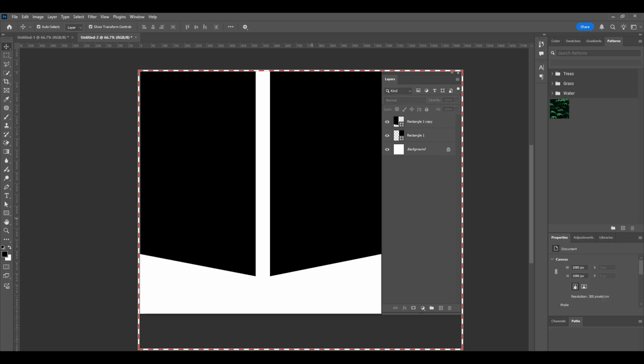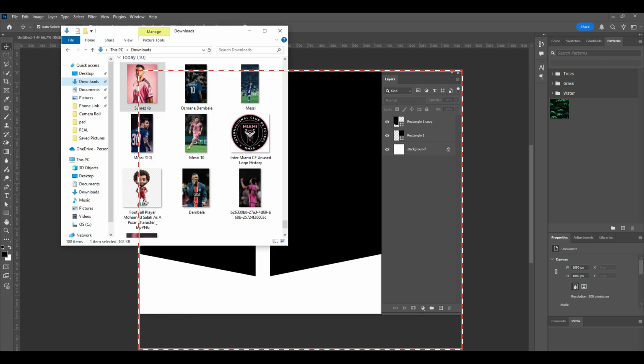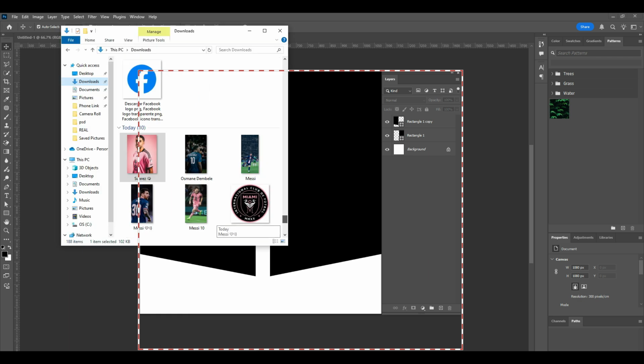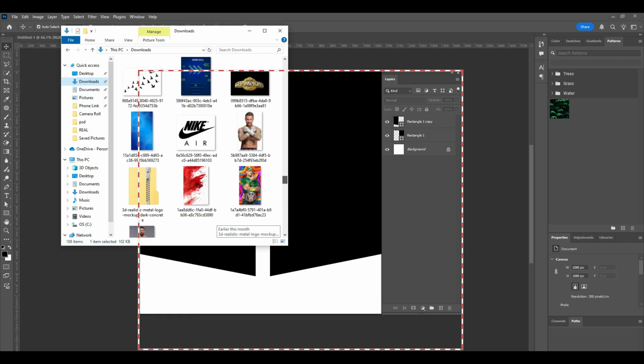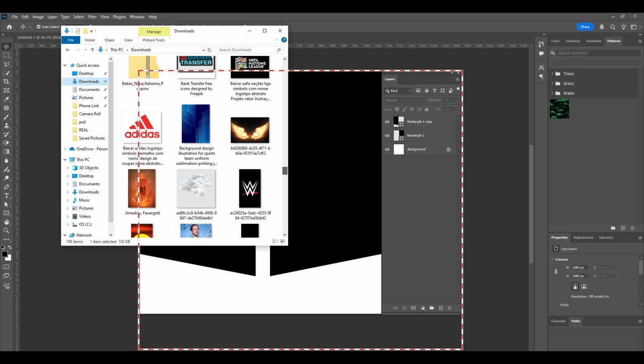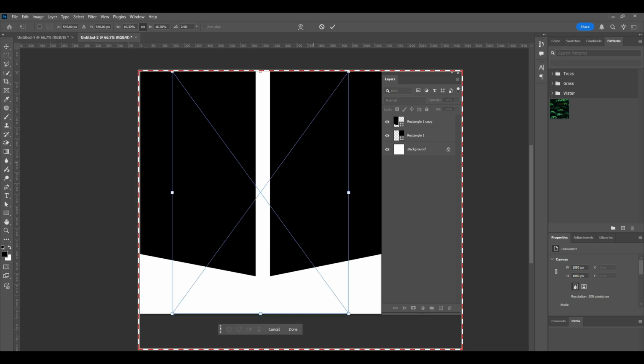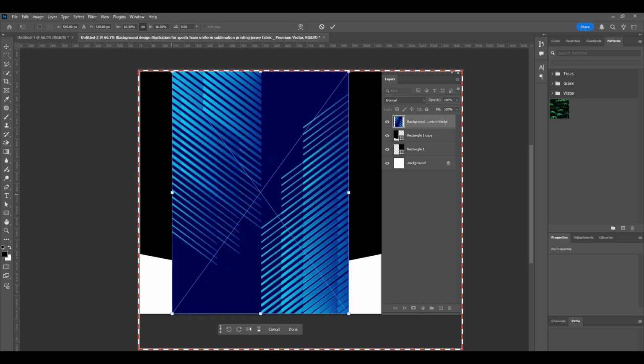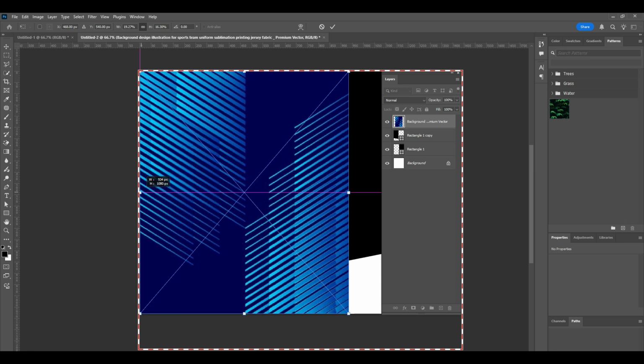So our next step is to bring in our background image. I'll scale the background to the Canva.